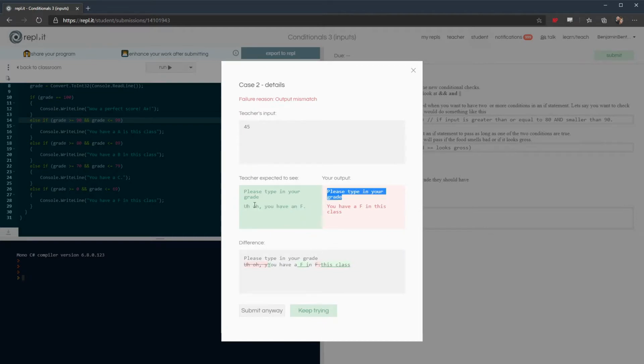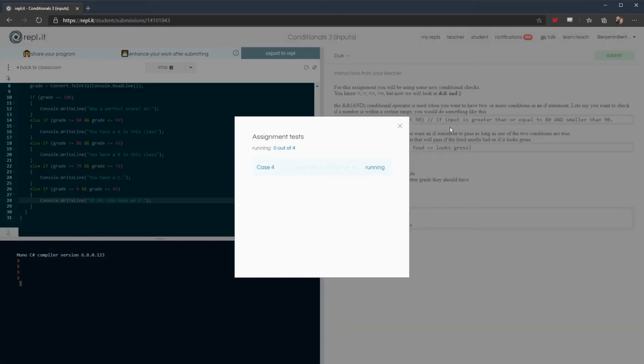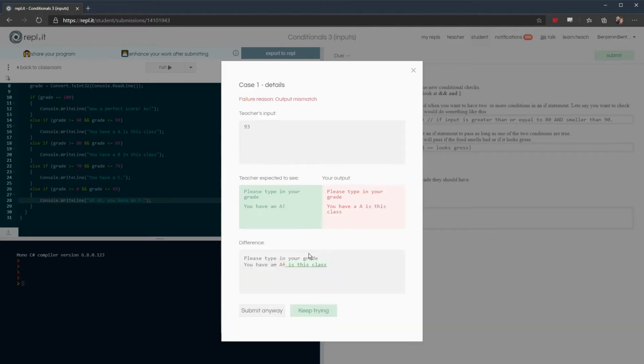And another output. And the output for F, uh-oh, you have an F. Because Mr. Benton can't keep to one thing. Have to change it up on you. We'll try again. Case 1, 2, 3, and another one.